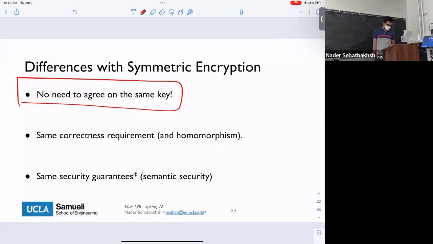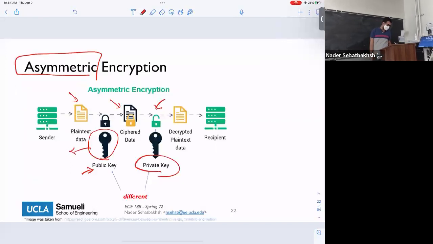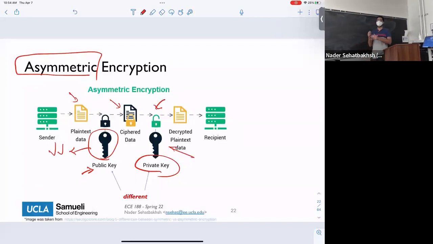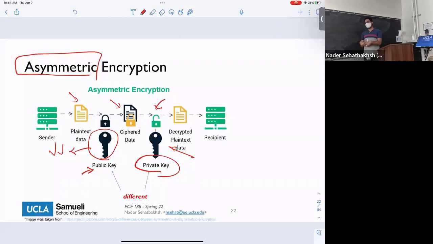This way, all I do is make this public so everybody knows what it is, and I keep this private, all right? And everybody is going to do the same thing. Everyone creates a set of keys for themselves, a public and a private, and just tells the world what their public key is, all right? So if somebody wants to send a message to me, they have to use my public key in order to encrypt the message. They can send it to me, but the guarantee is that I'm the only one who is able to decrypt the message.